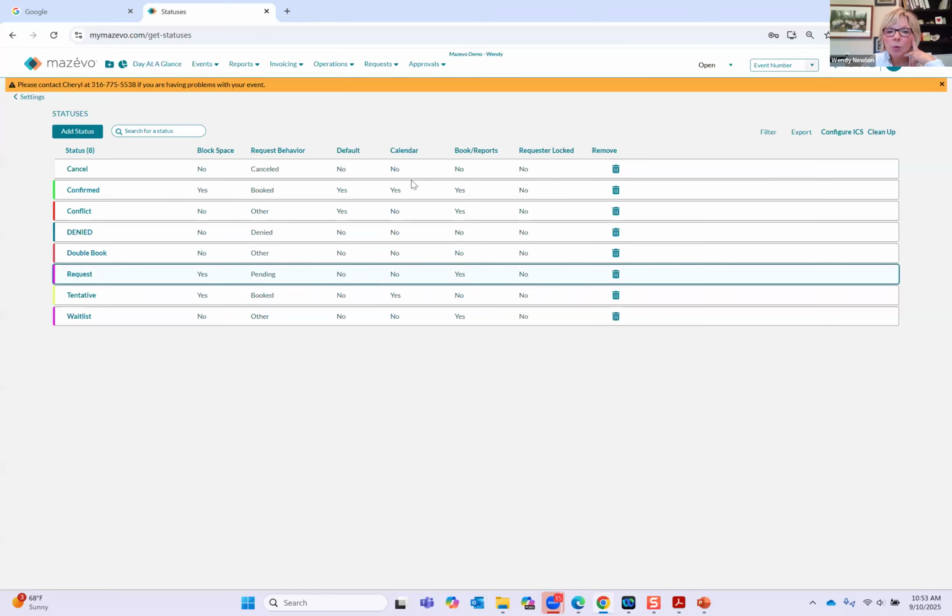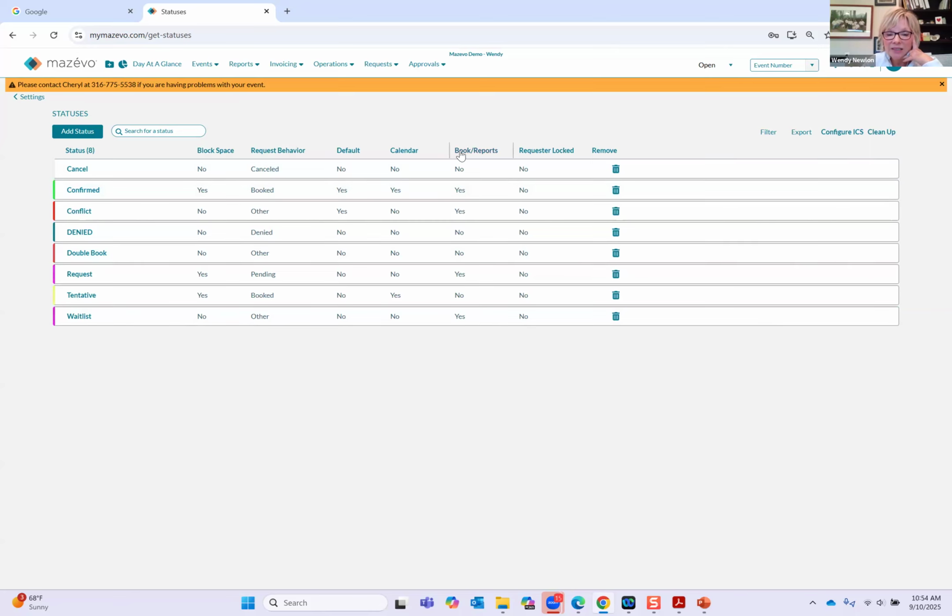All right. Will this event in this status show on a public-facing calendar? We've got a link to a calendar that you can post on a website. So I have my confirmed events set to yes, I want them to show on the calendar, and my tentative events set to yes, I want them to show on the calendar. The next column, book/reports.